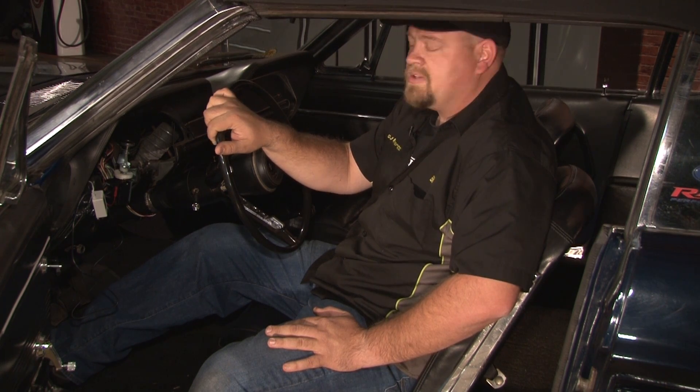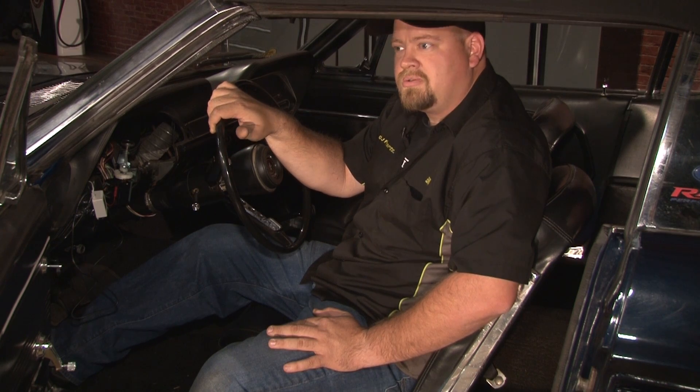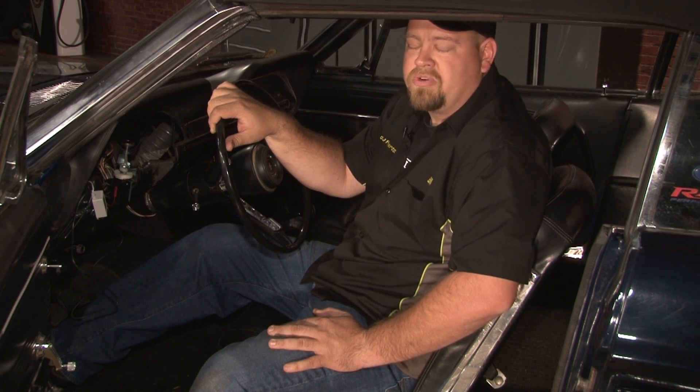We've moved to the interior of our 67 Mustang now to do the wiring. We removed the gauge cluster in advance to make it easier to get to the wiring. If you've never removed the gauge cluster, it's fairly simple — it's held in place by three screws across the top, one screw on the side, two underneath each gauge, and a speed nut behind the radio. There are four screws that hold on the radio; you can simply remove the bezel, access the back of the cluster, and remove your cluster.